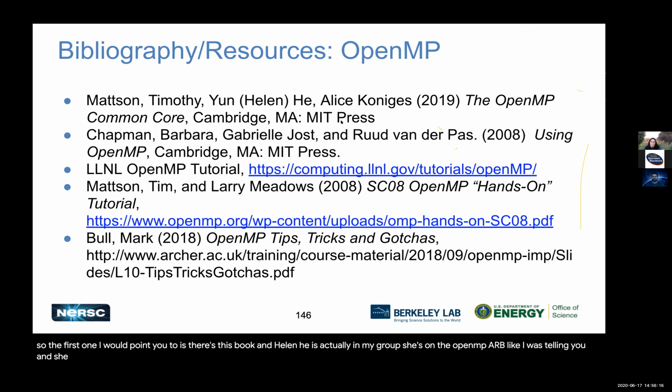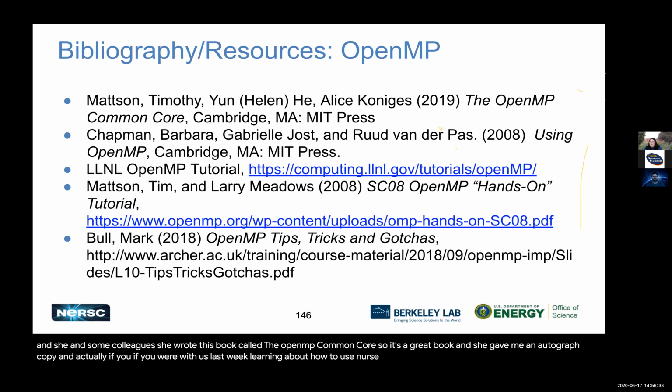She and some colleagues wrote this book called the OpenMP Common Core. It's a great book, and she gave me an autographed copy. And actually, if you were with us last week learning about how to use NERSC, Helen was the one who taught that. So you already know her. So you already know a book author. It's so cool. Anyway, that's a really good book.